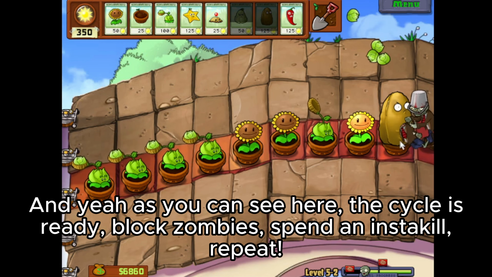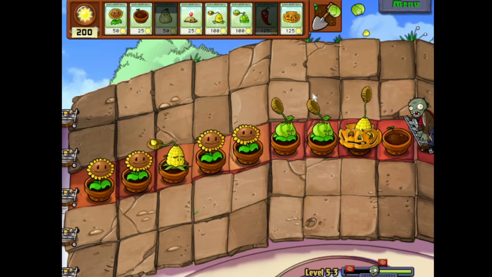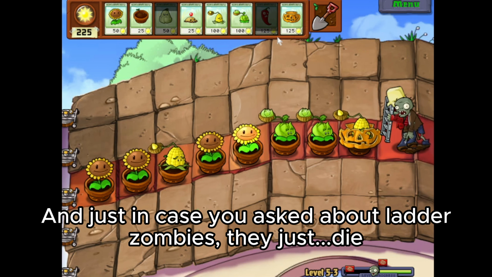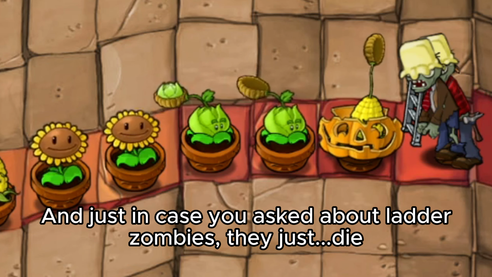Well, now we start only with 3 flower pots, which means our planting space for some flowers is limited. No, that's bad. Yeah, I was just kidding. Potato Mine and Squash still carry the early game. And just in case you ask about the rare zombies, they just die.